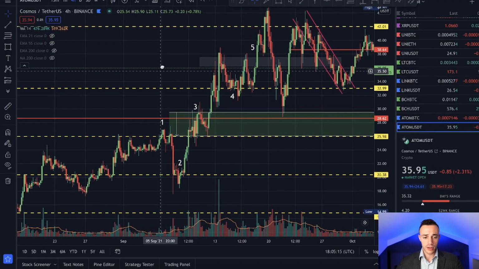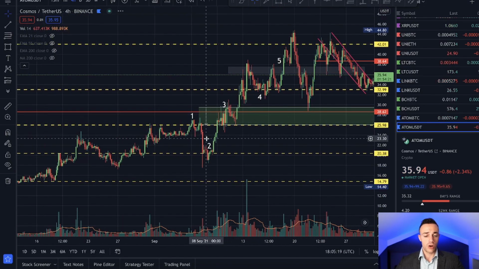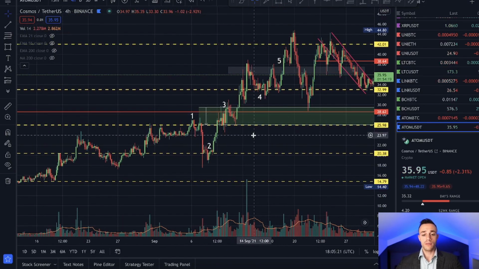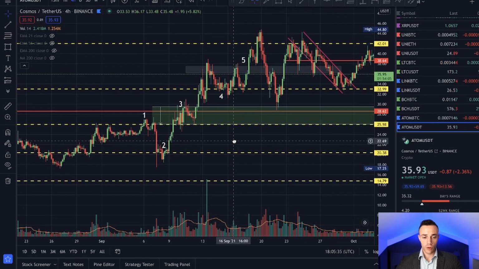Now let's talk about an actual kind of trade example. So Cosmos Atom, one of my favorite altcoins, we've caught in the premium Discord group, we've caught every single Atom pump over the last few months, right? We've been making a killing with Atom. Nonetheless, let's go over this example.